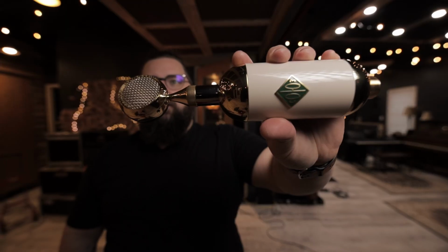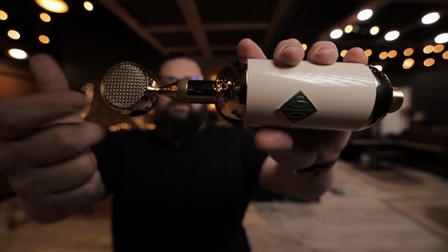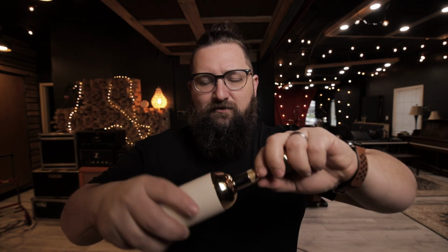Basically, I got 3 types of microphones. The 013, this little guy. There's a tube and a FET version of that. The 017, which right now is kind of tilted because I added the pad on there and you can't really screw it in straight, but I love how they do these pads where you literally unscrew the head and then you pull off this little pad.